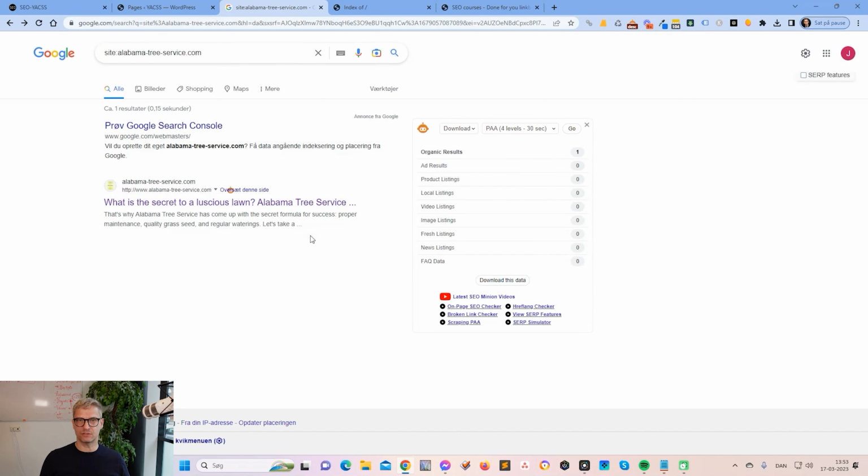So that's the tip of today, guys. Use the site colon operator for a possible indexation boost. And obviously you would need to include the specific URL, because what I've seen is that Google will crawl the URL and include it in the index if they deem it high enough quality. That's the indexing tip of today.